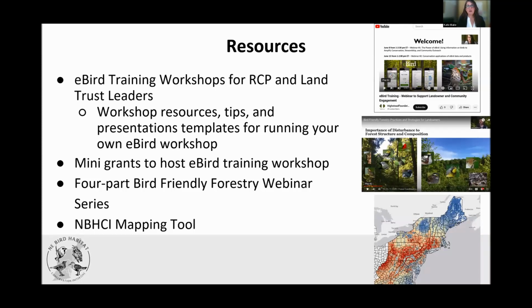And so today we're going to share the results of a tool that this initiative designed and developed based on partner interest and feedback. I share this slide to highlight that this tool is one of many resources that we've developed together to aid partners in reaching their bird conservation and engagement effort goals throughout the Northeast. So Meg's going to put some links to these resources and you can learn more about them. She'll put those in the chat in just a minute. So with that, I'm going to turn it over to Sarah, who's going to give us an overview of the tool.